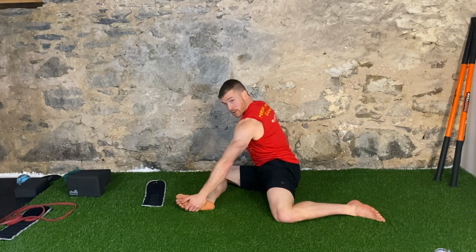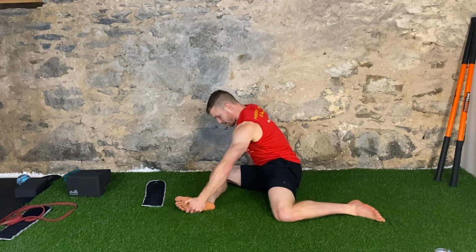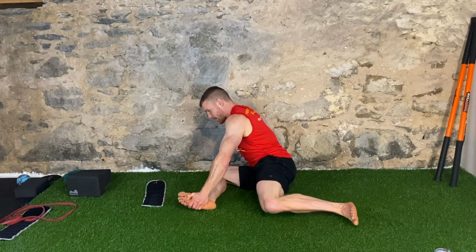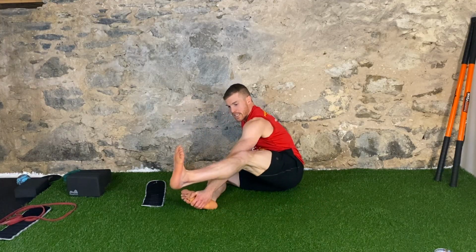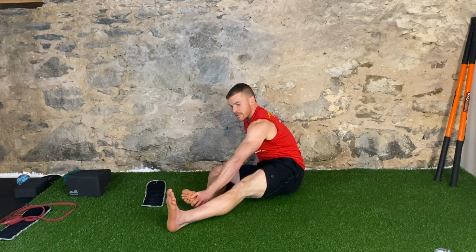Now, find a solid position. I'm going to put more into my right arm on this side because it's tougher for me on the left. Internally rotate that right hip. Try to lift the ankle. Lift the knee, pulling into your armpit. Knee stays high. Kick up. Slowly set it down. Slow and precise.